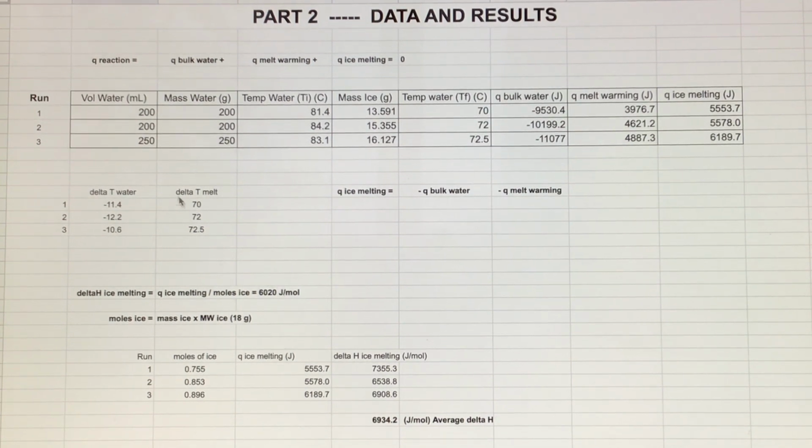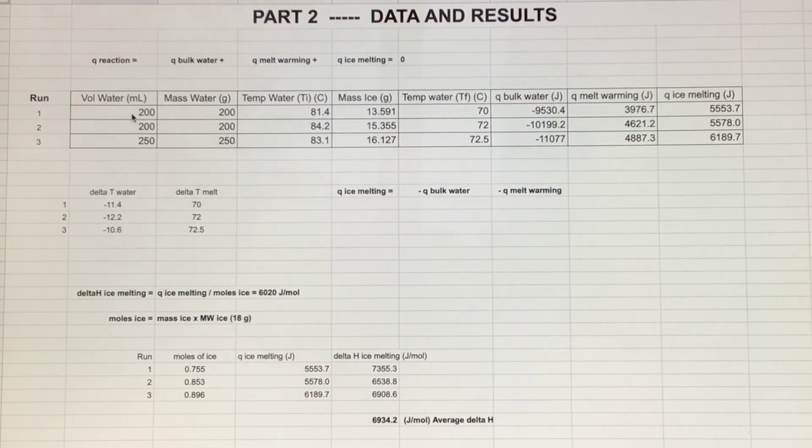So I was curious to see if I would get the same heat of fusion using different starting masses of hot water. In principle, I should be getting the same results, irrespective of the mass of hot water or the mass of ice cubes that I am using, because the heat of fusion of water, in this case, is determined by the number of moles, okay? So it's normalized against the number of moles.